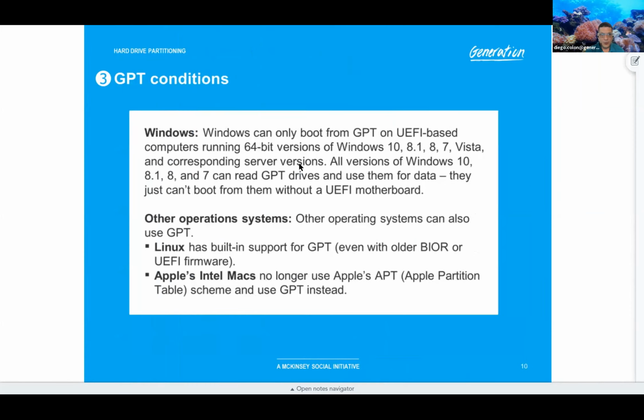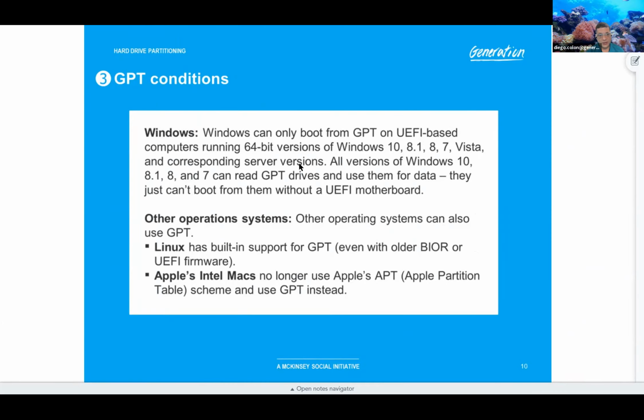Within Windows, Windows can only boot from GPT on a UEFI-based BIOS, or UEFI actually, BIOS is no longer. They must contain 64-bit versions of Windows in those different flavors, and obviously corresponding server versions.